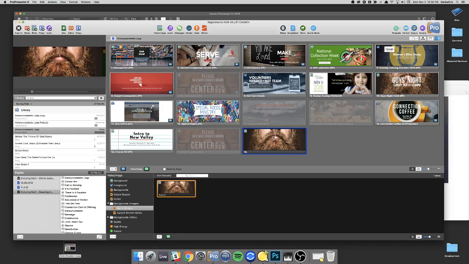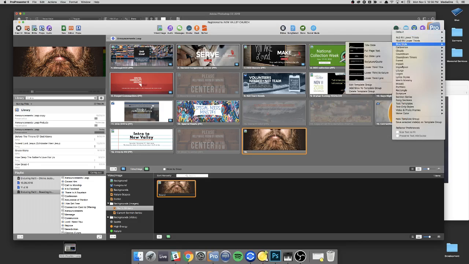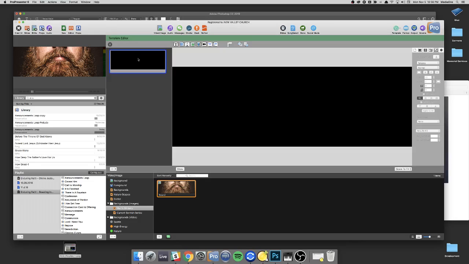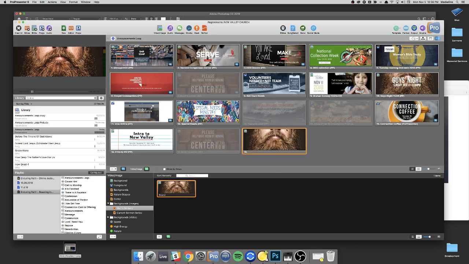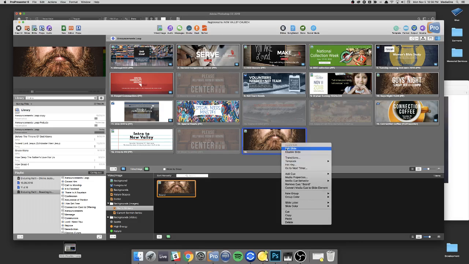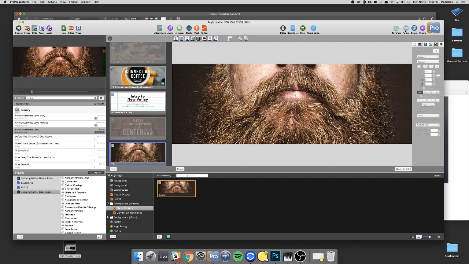Okay, so now if I look at templates, I can see that there is a Men's Ministry, and that template is there. Now I'll go in to edit this template group, and it'll bring this up, and clearly there is no picture there. So let's try dragging it in again. Oops, let's do that. And that didn't work either. All right. Edit slide. We've got this.